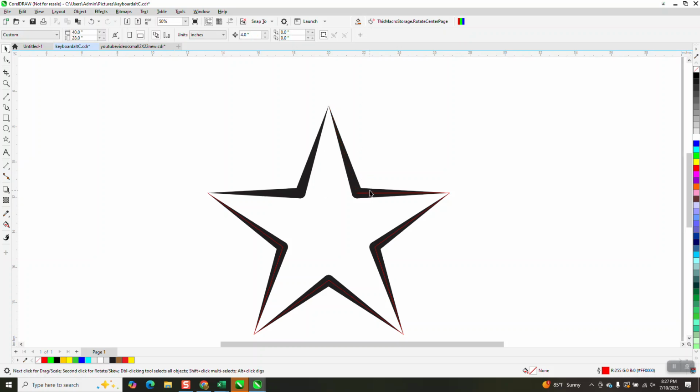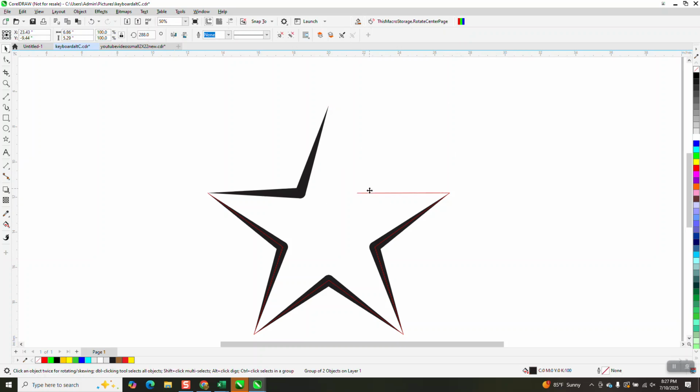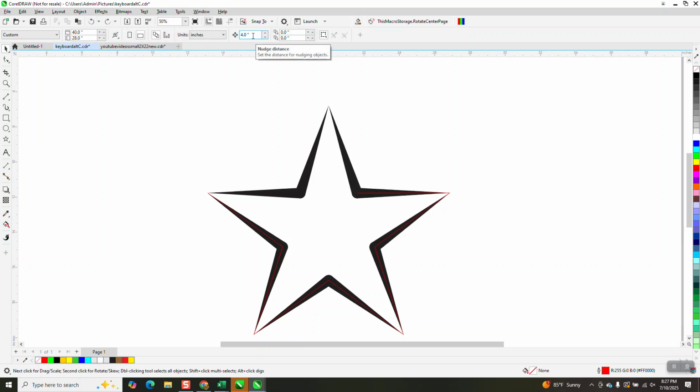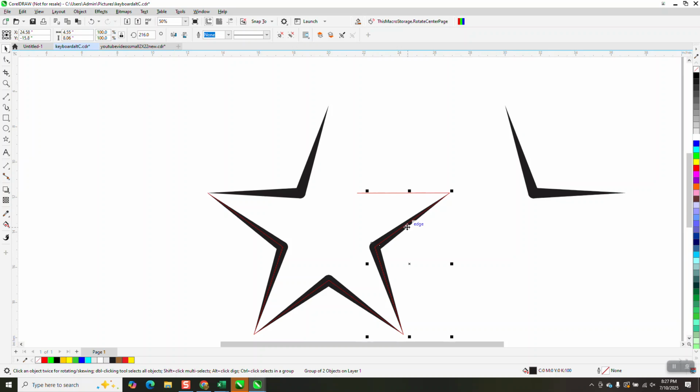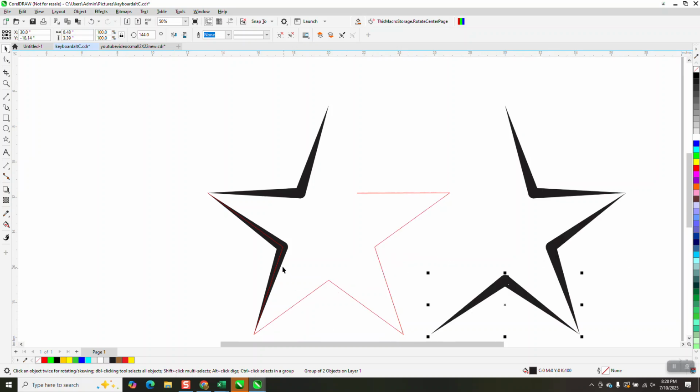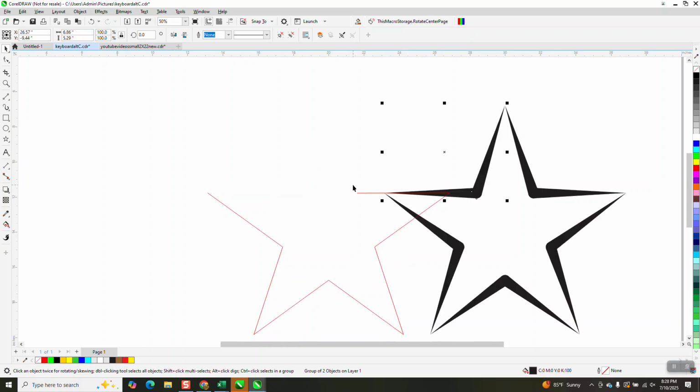Now, we didn't get rid of those other lines, so you could click on them and delete them. Or you could scale. I didn't want to delete it. Let me change my nudge factor to like 10 inches. That's a pretty cool star. Let's just move all the thick lines out of the way, and all of them are done.